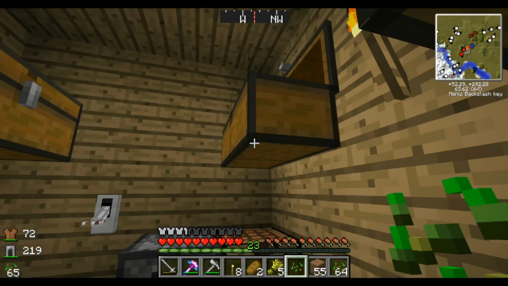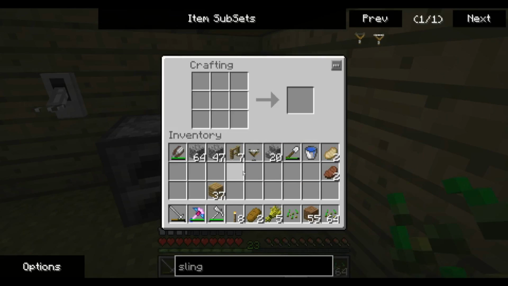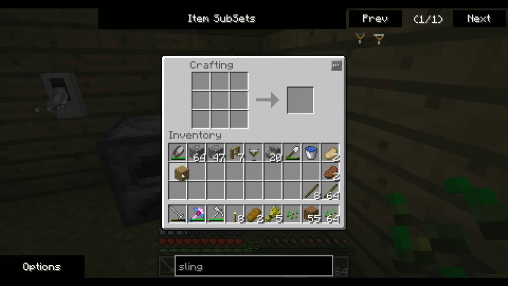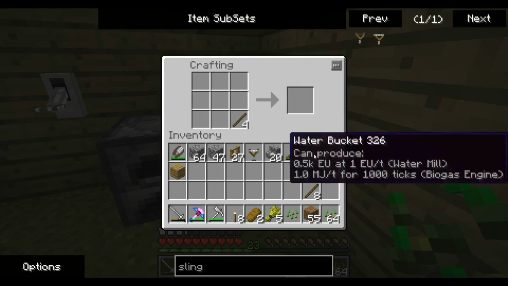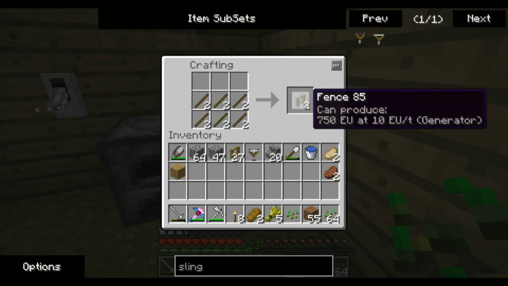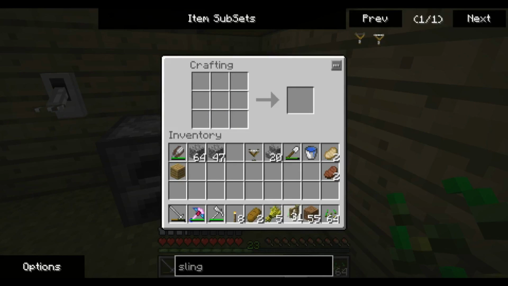I might have to go chop some more logs here pretty soon. Luckily with Tree Capitator, chopping the logs isn't a huge issue. It takes just a couple whacks and you get the whole tree. We'll try and get some, should be enough fences.